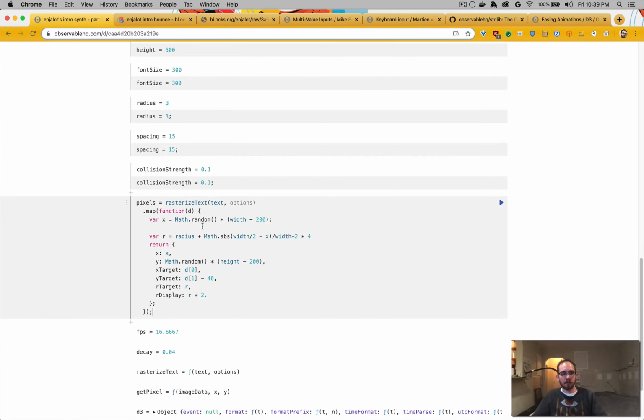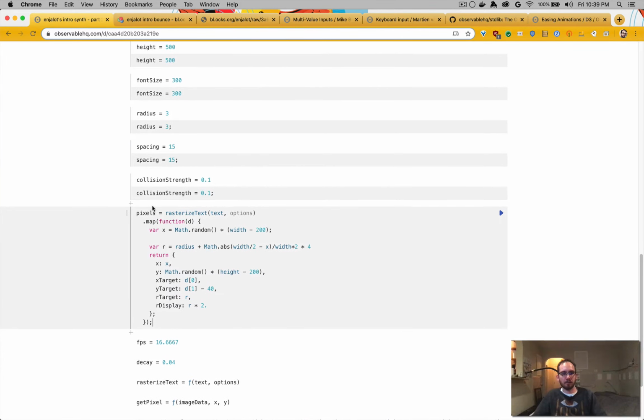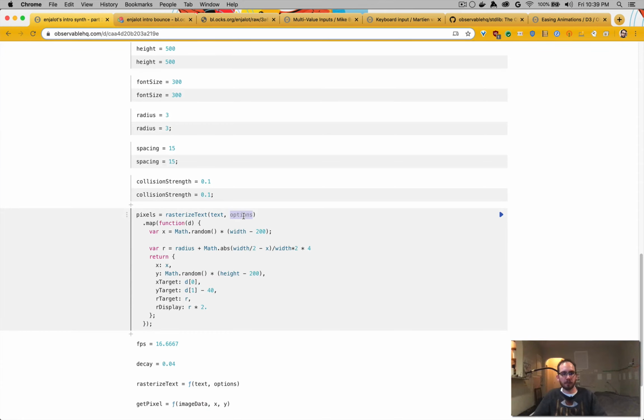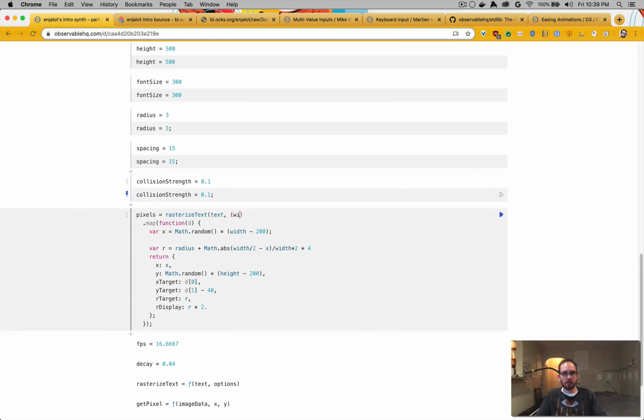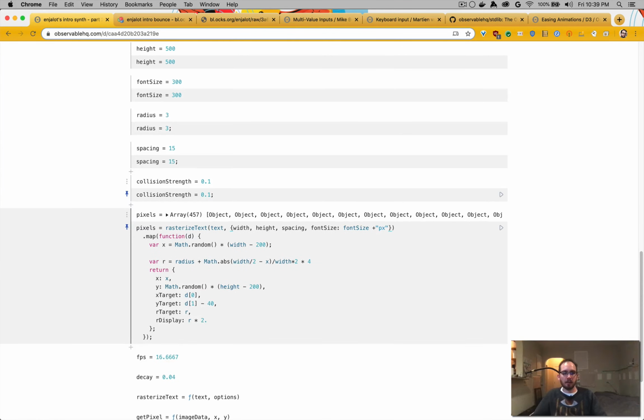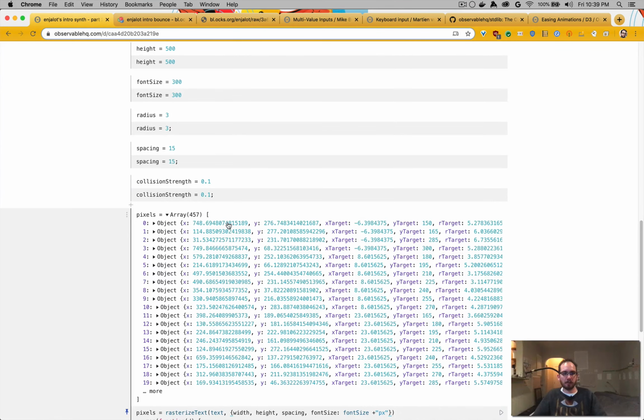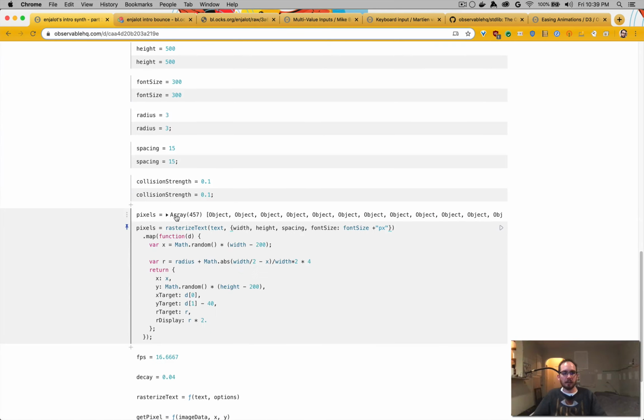So this gives us a random number. I'm not sure I want to keep it that way. So this is going to have width, height, spacing, and font size. All right, so this gives us this array of these points.